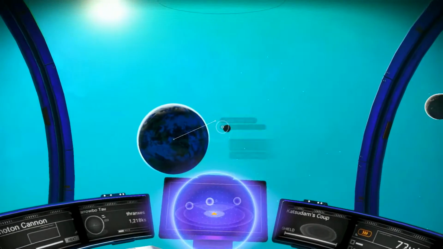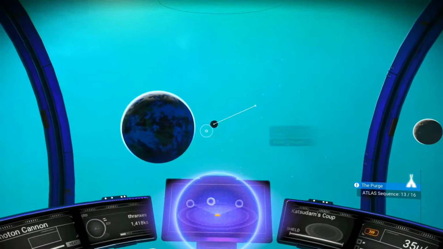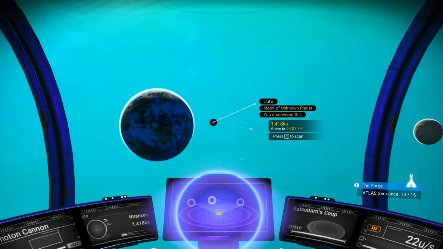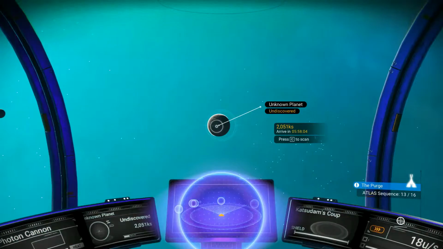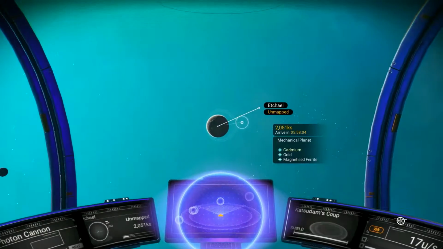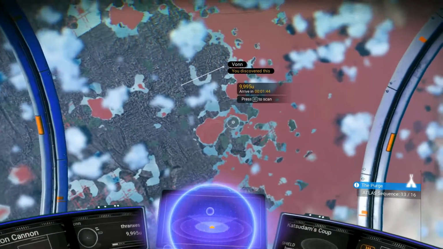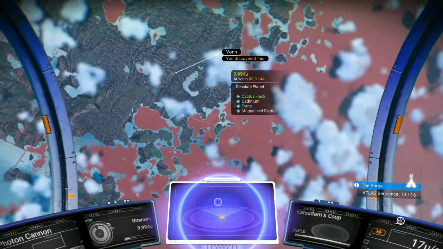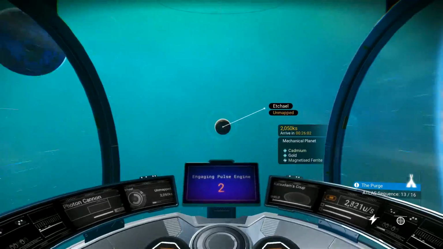So I think we discovered all of these. Remember what this moon was. Is this the Blood Moon? Unknown planet. I thought there was one of these undiscovered. A mechanical planet. And then this planet that we just left. The desolate planet. Mechanical planet, though. Let's see what that's all about.